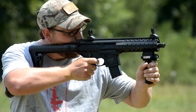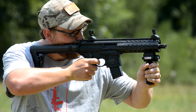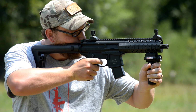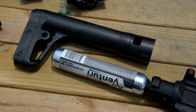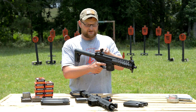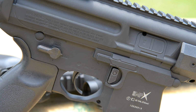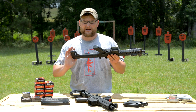The reason I thought it was important to showcase this gun is because it can reduce training costs. Let's say you want to go out and do a bunch of plinking, but you don't really want to spend a ton of money on 9mm. It's nice to have an air rifle that just takes 33 gram CO2s and pellets that are commonly available just about anywhere. And you've got a gun that can definitely scratch the itch, and all of the controls are completely identical. You still have the charging handle, you have the safety. All of the ergonomics of the gun are essentially the same, and the weight of the gun is the same, and that allows you to have reduced training costs.